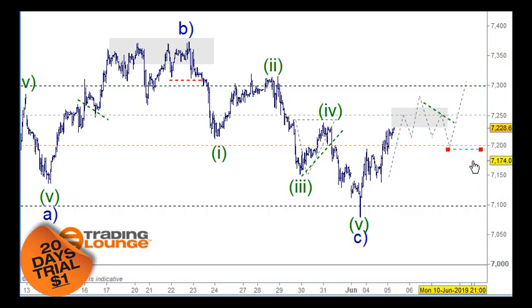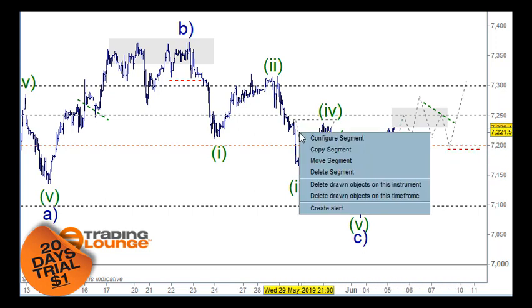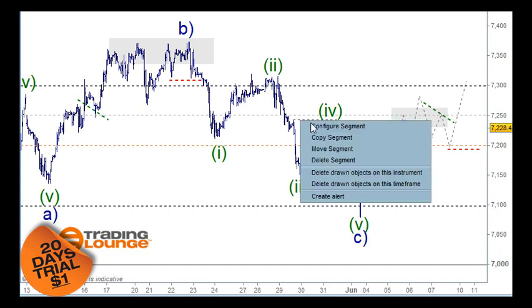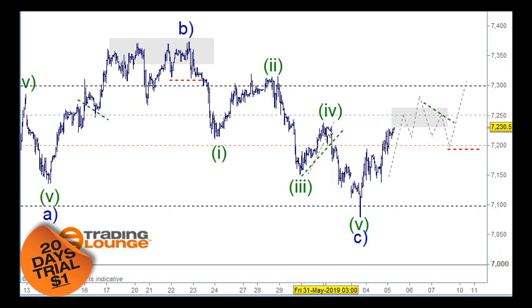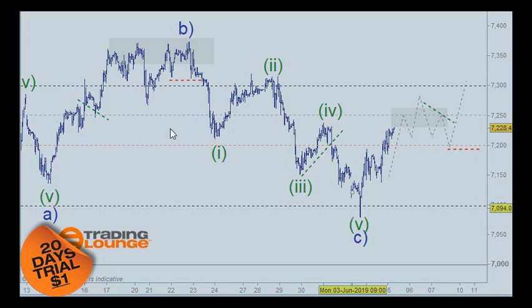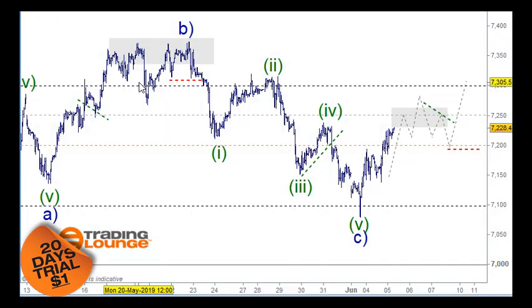If you're going to go long here, then you need to have a really wide stop. You need to be down here somewhere, because we're not sure how far this ABC is going to come back. It could come back 62, 61.8%, or even further down, depending on what's being driven by the news and so on. So just be a little bit mindful of that. It might be better trading a stock, the banks or something.